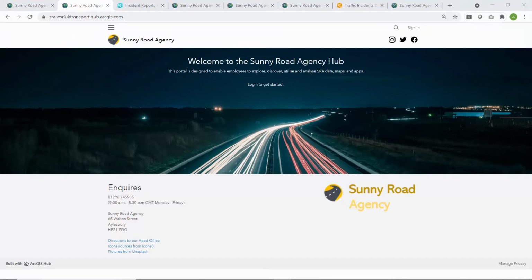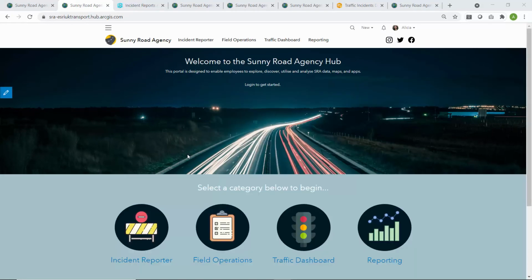Now for these types of engagements, you might want to share sensitive information, so it's important that we can keep certain elements private. With Hub Foundation, we can use built-in identities to grant staff and clients access to our private site. So let's go ahead and log in. Once logged in, we can see our private content.